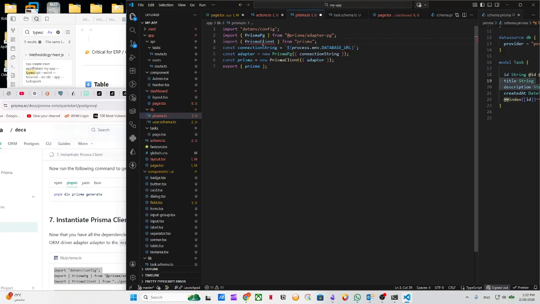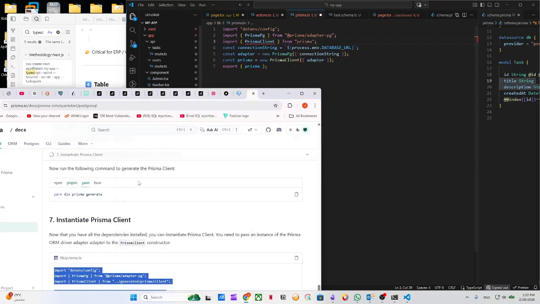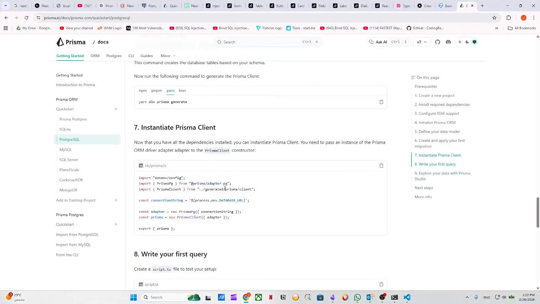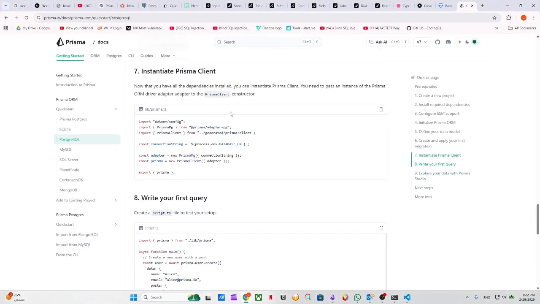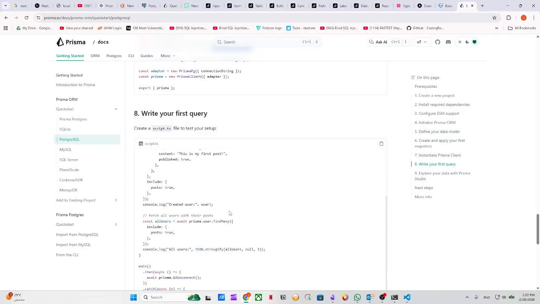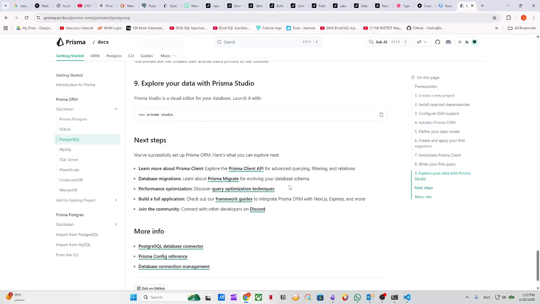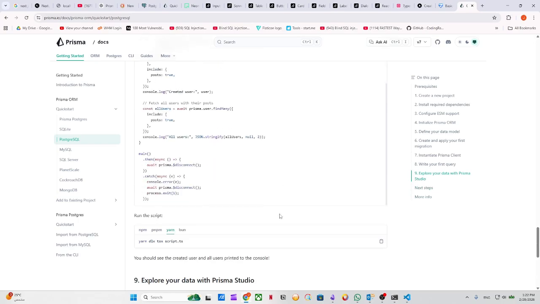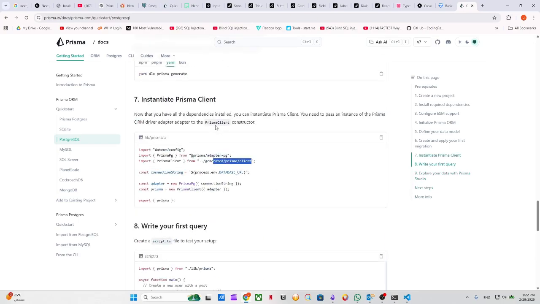One second, let me check how to fix this. Prisma client adapter. When we use it inside, I need to make sure about the Prisma client constructor.